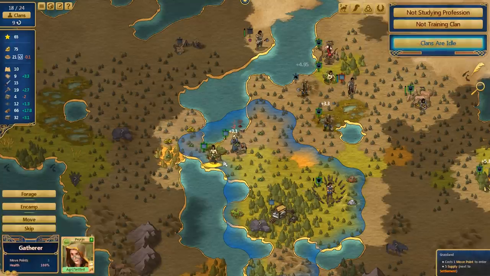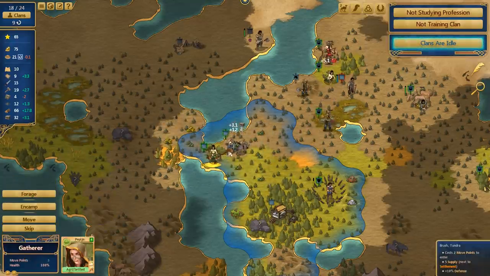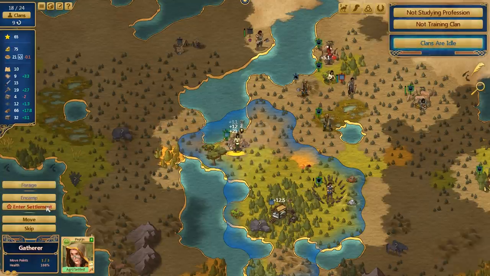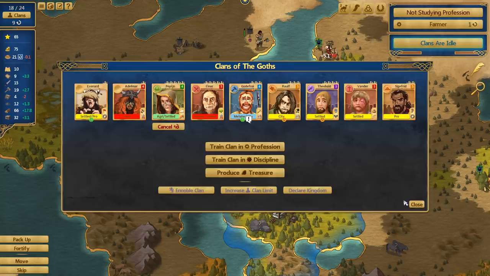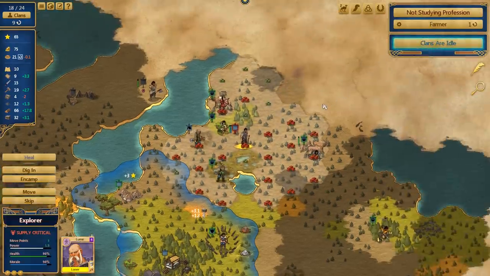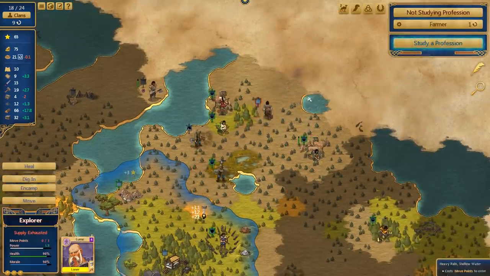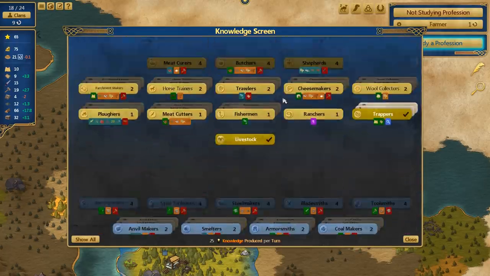Ooh, what's this? Large grove of fruit trees. So we're going to unpack here. We're going to send this lady into the settlement, and we're going to retrain them as a farmer and immediately put an orchard down here. Do you head up here to this supply tile?